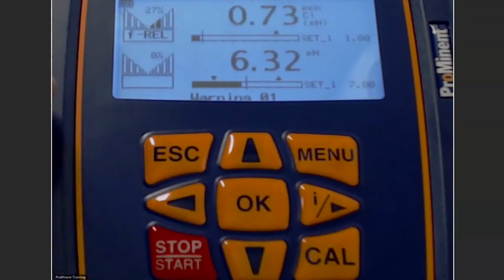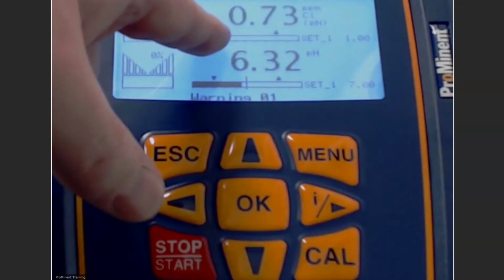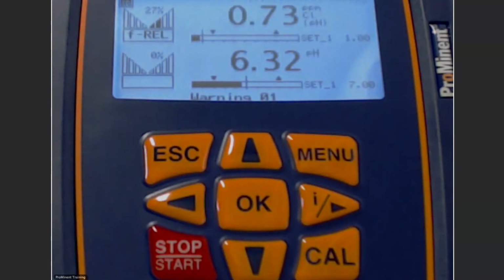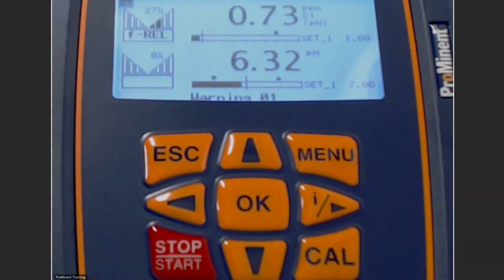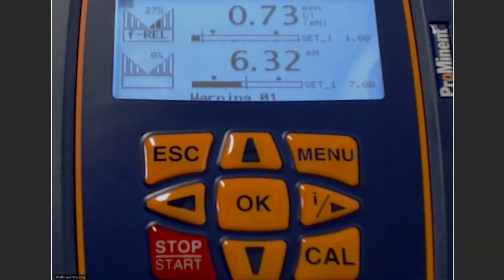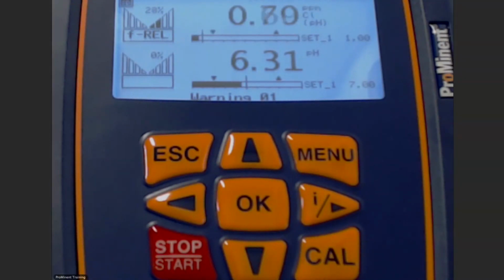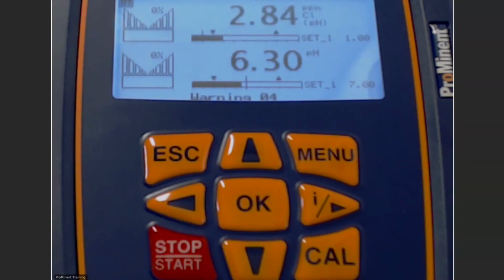And one thing you can see, that arrow flashing below my part per million reading, that's my actual limit. So if I come back up above that limit slightly, I can adjust that ever so slightly up. It goes above there, and that warning will go away.